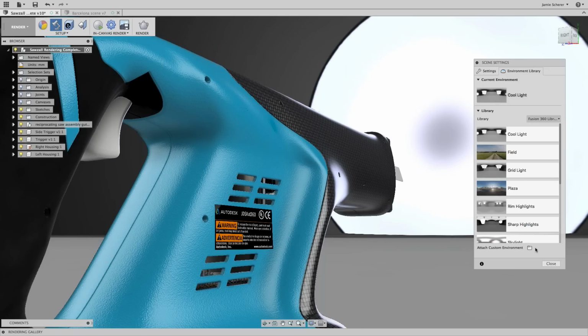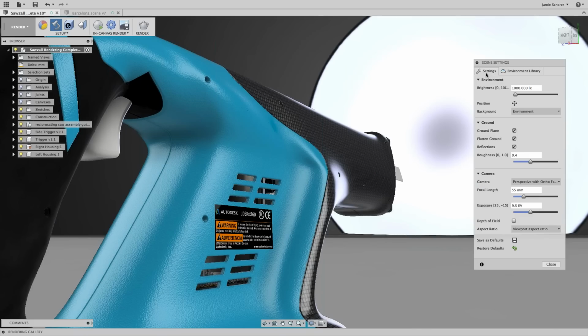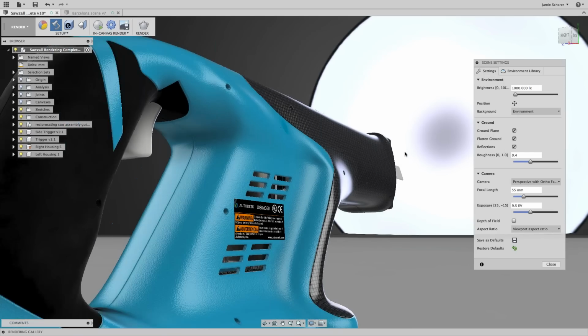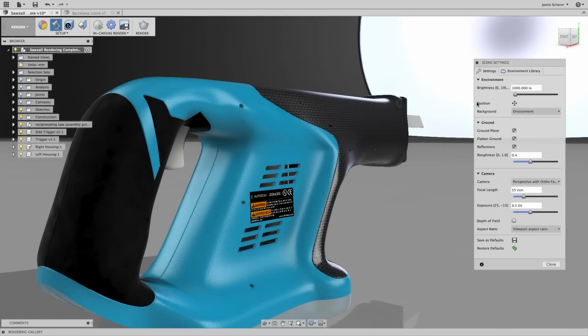So really, all you have to do is attach it here. You'll be able to apply it to your scene, and then you can come in and do what we'll talk about next, which is start to change and fine tune the environment settings. So working down through the settings library, the next thing we'll talk about is the position tool.